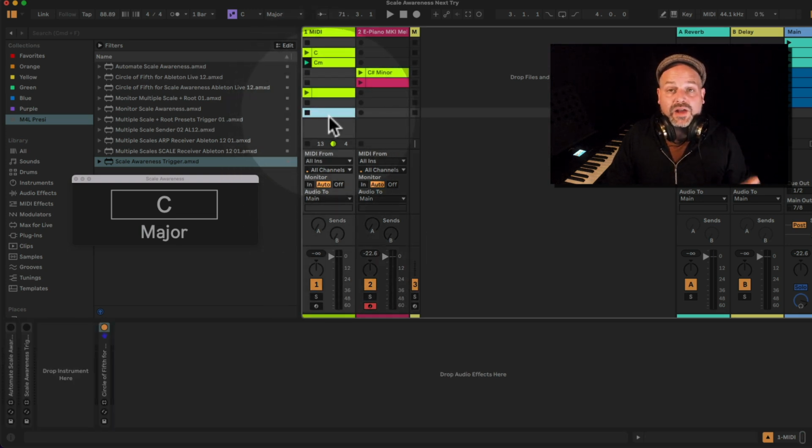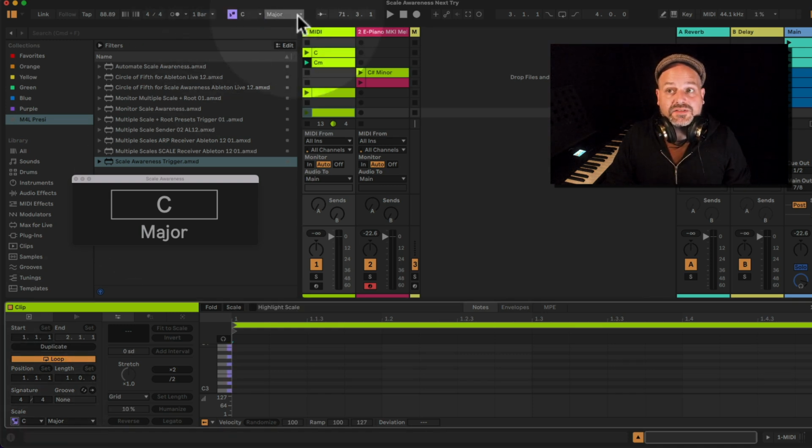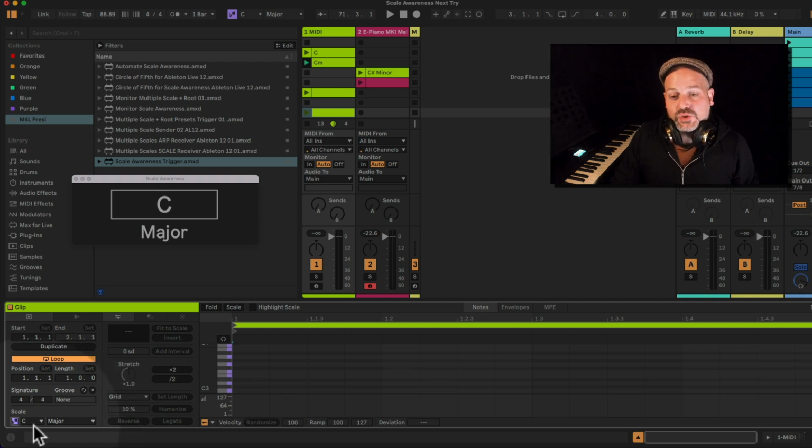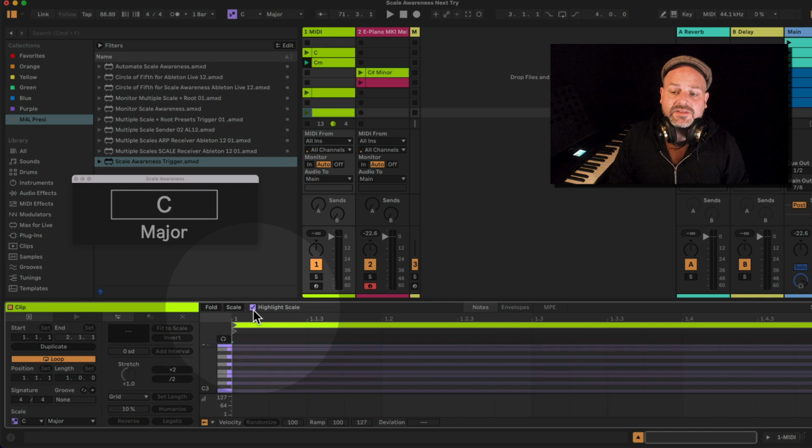So when I now create a new MIDI clip on a MIDI track, this is just an empty MIDI track here, you can see I can double click on an empty clip slot and it will automatically activate and take over the current settings I set up here for the scale awareness. The newly created clip, a new recording, or a clip created via double clicking on an empty clip slot will be set to this scale. So scale awareness will be switched on, it's activated, and the scale I put in, C major, is set for this clip. And that's maybe a really good thing for people who are starting out, you could highlight the scale in this clip.